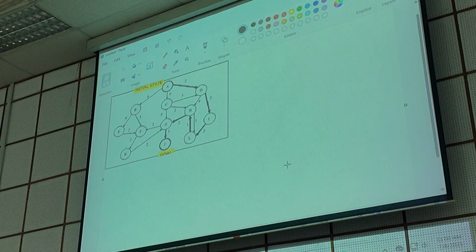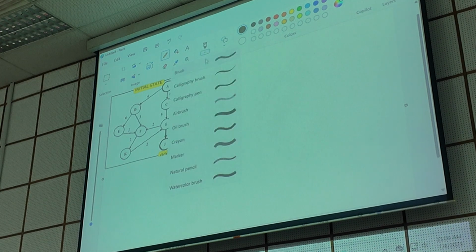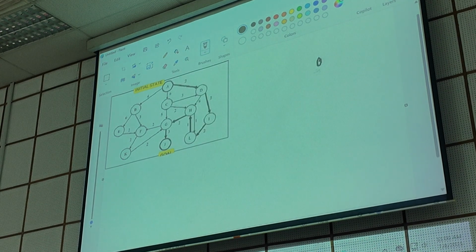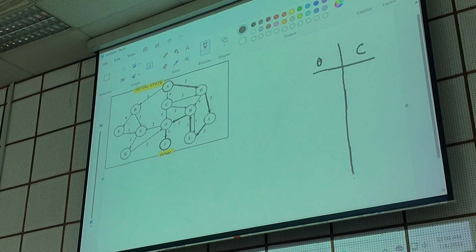Okay, so let's start now. Alright, since we are going to treat the two arrays, open and closed. So this is the dataset using depth first.